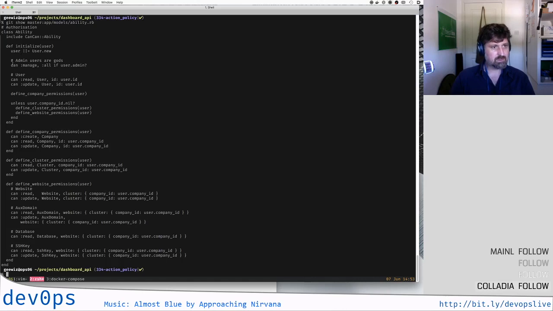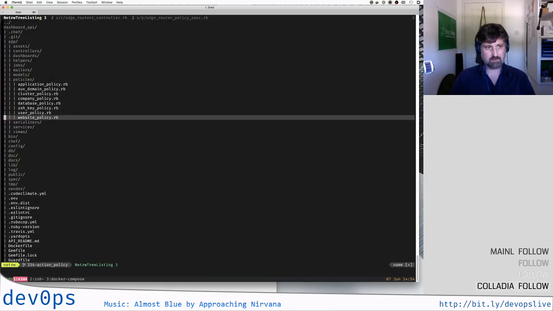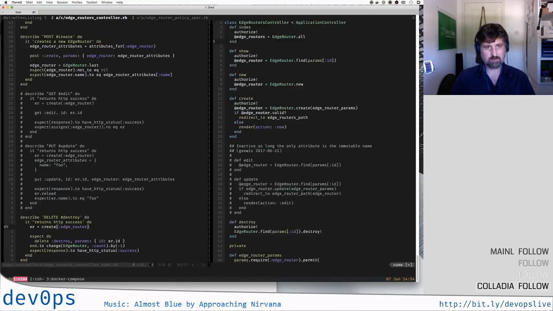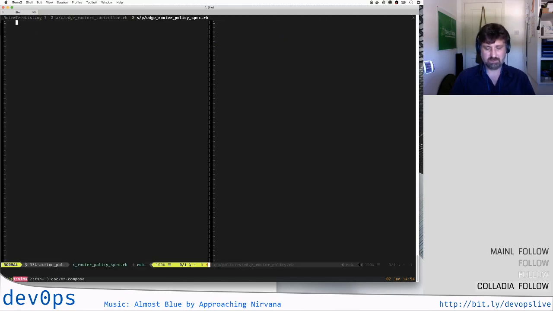Because probably edge routers can only be maintained by admins, and that's where the catch-all rule here came in. Okay. So this will make the policy pretty simple.